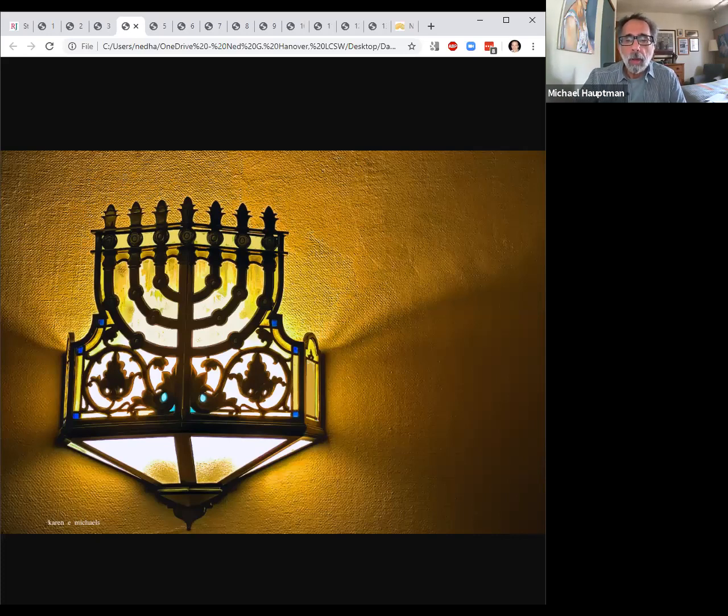What is that texture? It's basically a canvas wallpaper. It's a heavy canvas wallpaper. I believe it was put up because the plaster walls needed some kind of protective surface. And this was a surface that didn't show much flaws in the plaster. So I believe that was the choice we made when it went up.